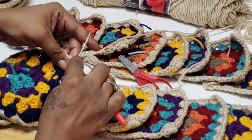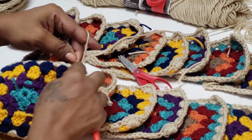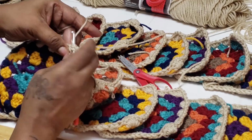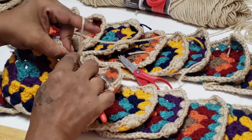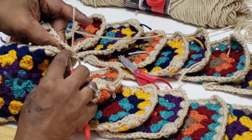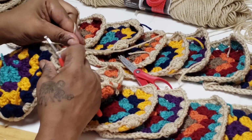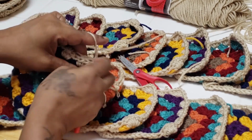And we're going to find the first one here, and we're going through the tops of both of our doubles, through the top, both tops. There are two loops there. You want to make sure you go through both of them. And we're going to match them up all the way down the line.